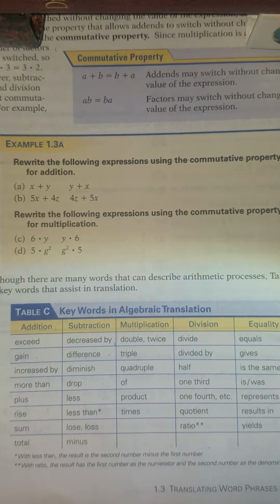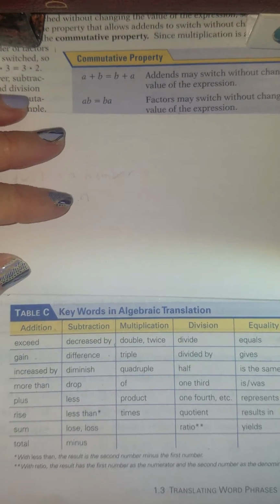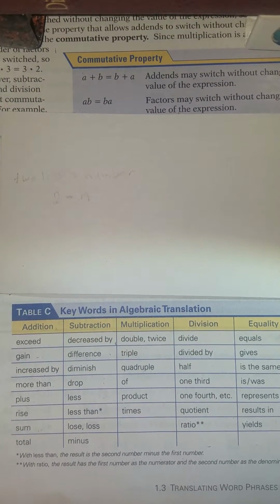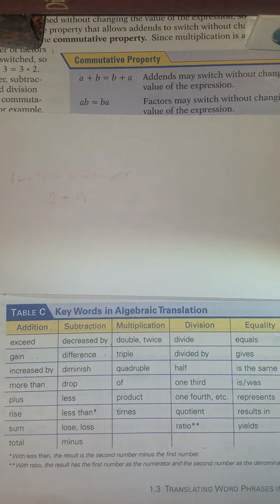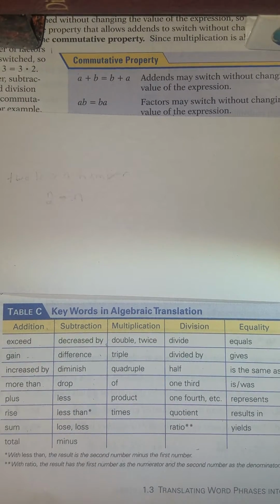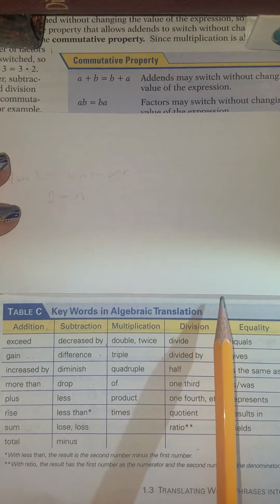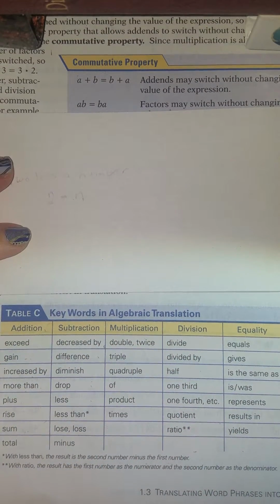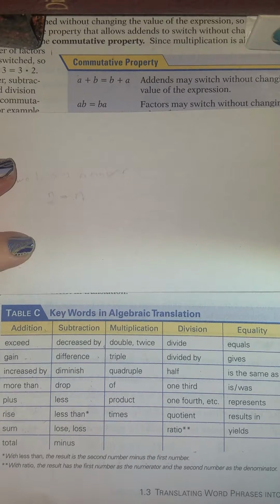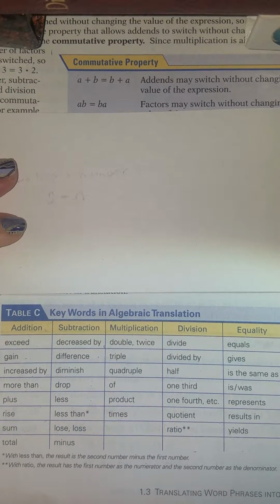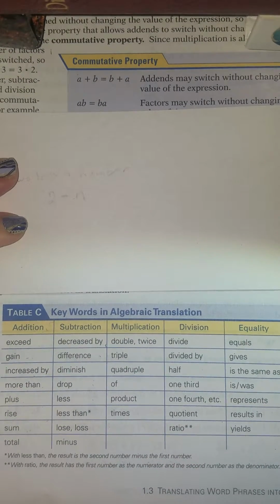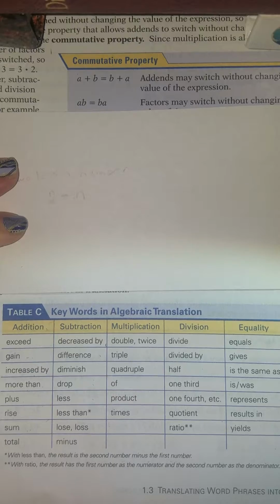All right, so next, I'd like us to become familiar with, on page 9, and I hope everybody can see all this, let me come over just a little bit. On page 9, look at the chart. It has keywords and their algebraic translations. These are keywords that are important for you to become familiar with, to memorize, or to know. There are a lot of other words that can be used, but these are probably the most common.